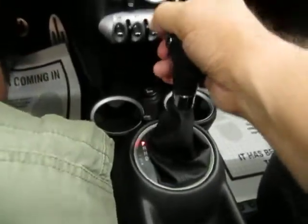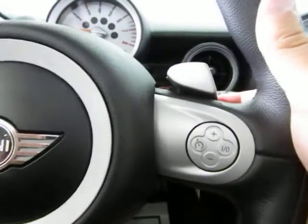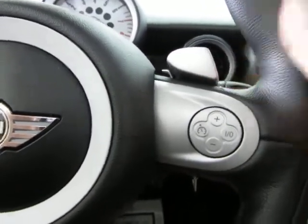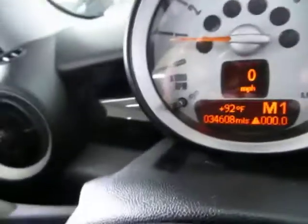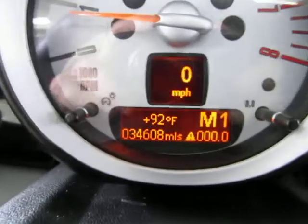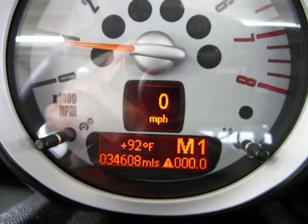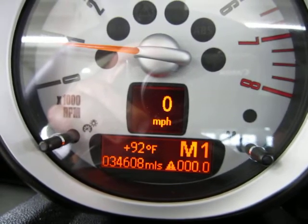I forgot to show you — not only can you shift manually from the lever down here, you can also shift it from the steering wheel paddles. You tap in to shift up and tap away to shift down. When you tap in, you can see it shows on the cluster — M1 means you're in manual shift mode gear number one. Tap in to shift up, tap down to shift down. It's much more comfortable from the wheel because you can do it with either side.